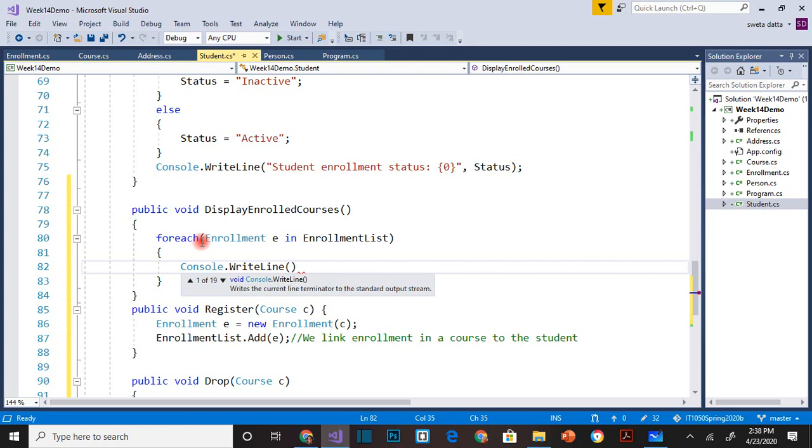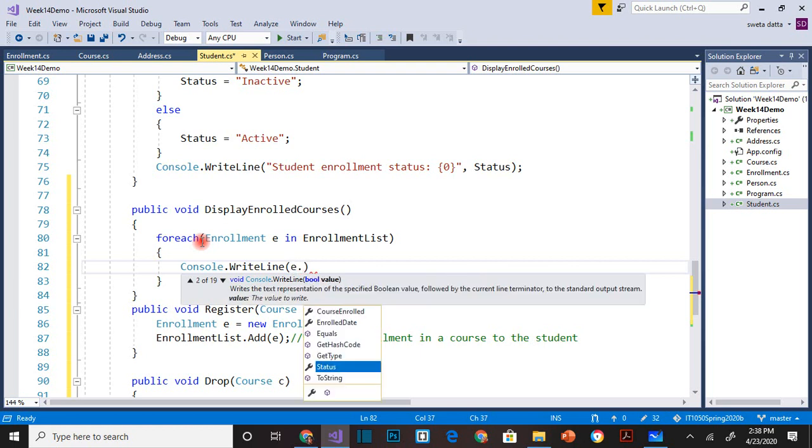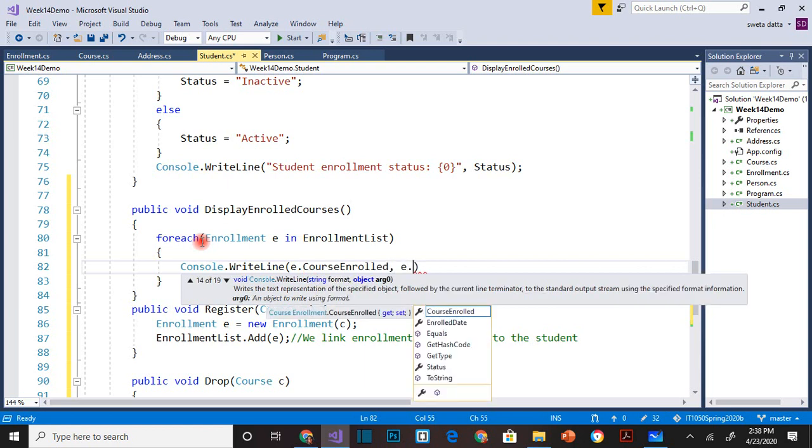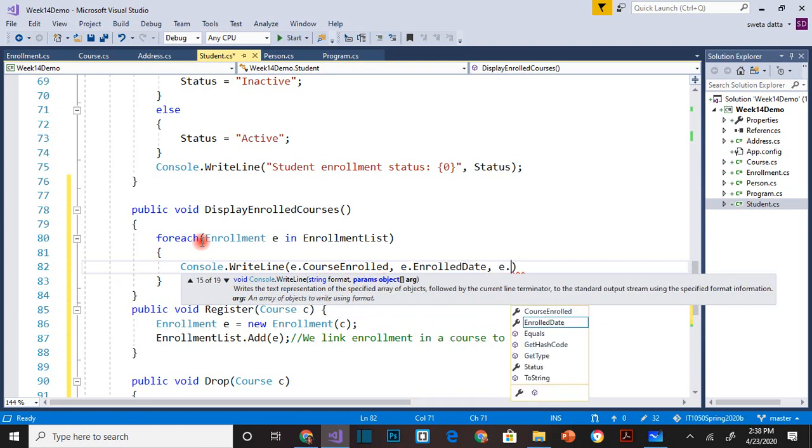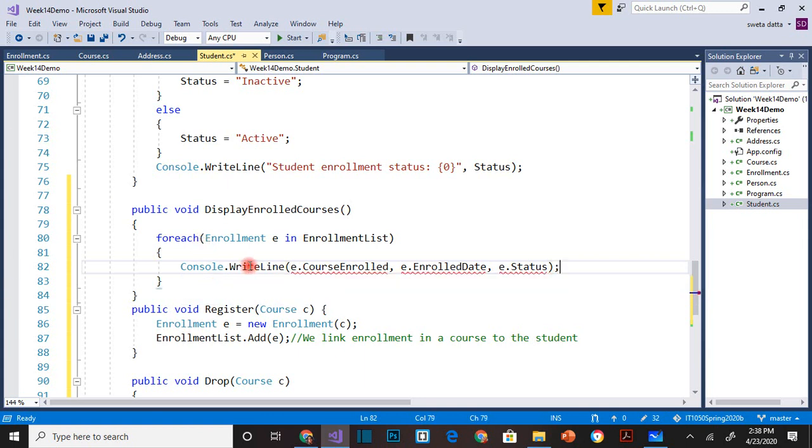Console.WriteLine. I just want to say enrollment dot course enrolled, enrollment dot enroll date, and enrollment dot status. Those are the three things I want to display. So let us make it a little better here.